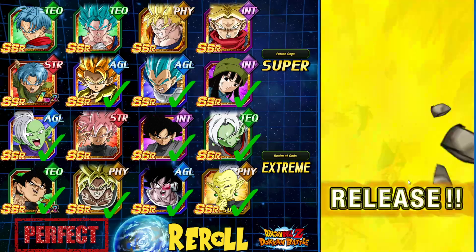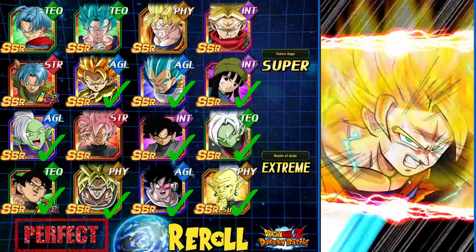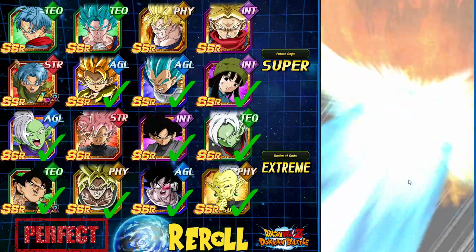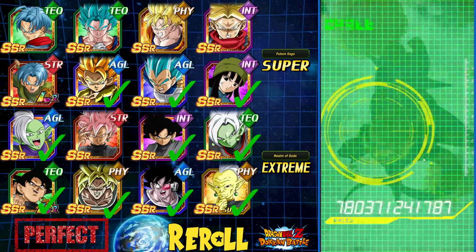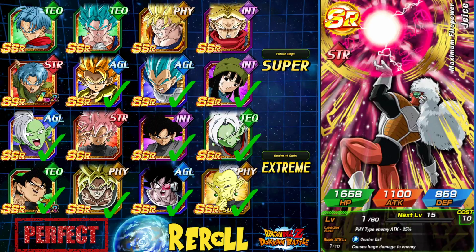This is where it ends. Alright, well, I was a little bit too hopeful. So, hey, you know what? We got the majority of the units that we needed for Realm of Gods and Extreme. I'm okay with it. We can just use the AGL Rosé for the time being.